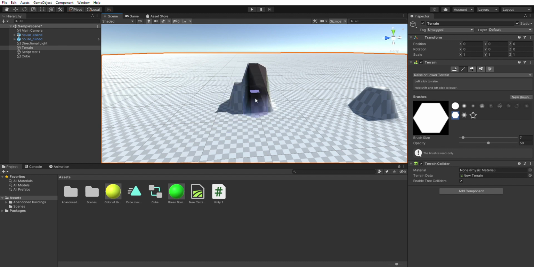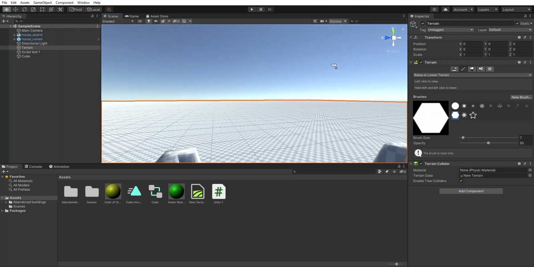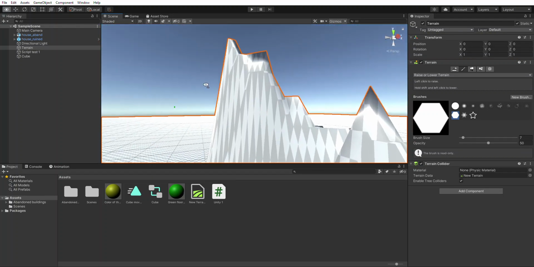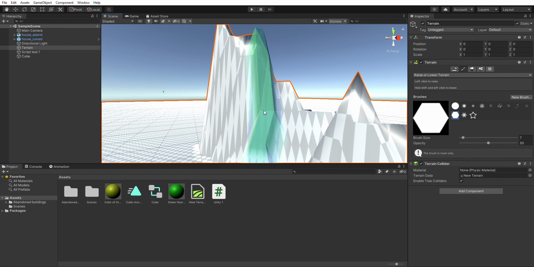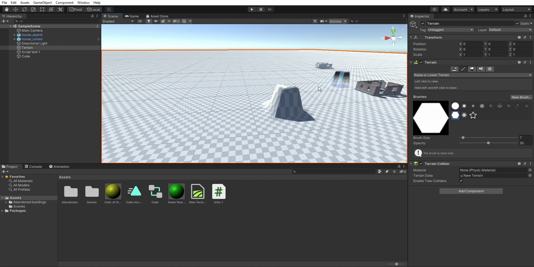So if you create a mountain, you press Control Z in order to erase it, in case you made a mistake when you're creating mountains, like this error, and you want to get rid of it. Wait a second. Is there any mountain? Yeah, there is.